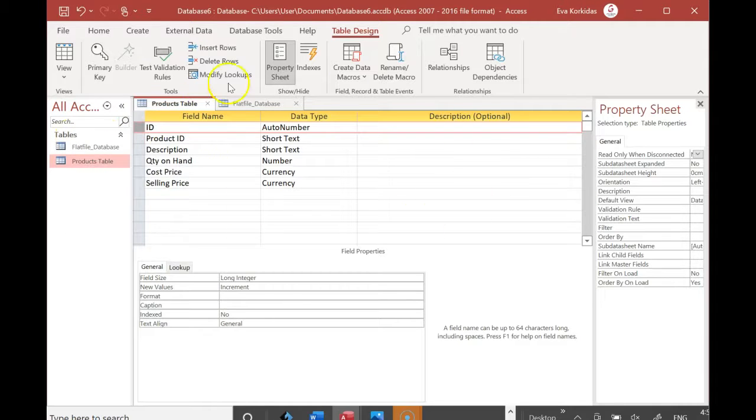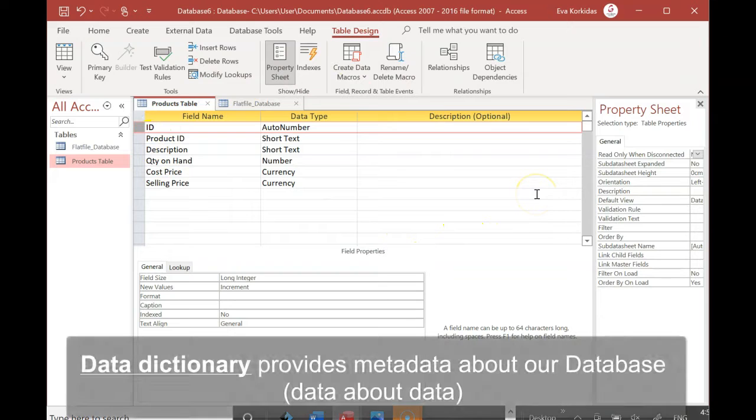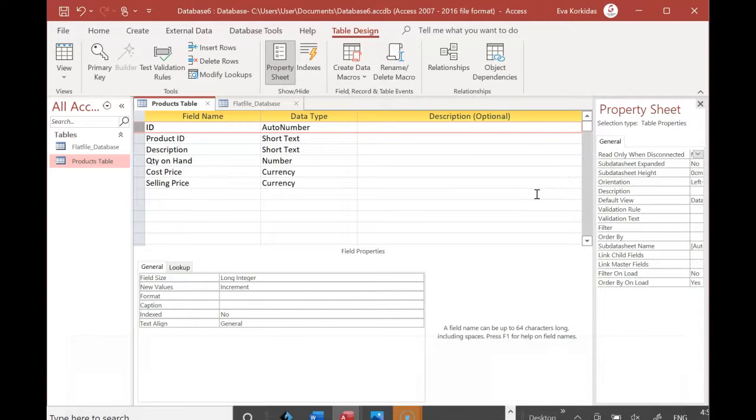Now, what we can see in front of us is what's called the data dictionary. So our data dictionary gives us metadata about each of our fields. Metadata is like information or data about our data. So things like our field names and our data types are really important, and often database designers will add a short description.